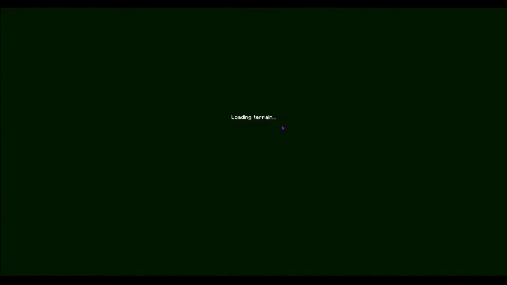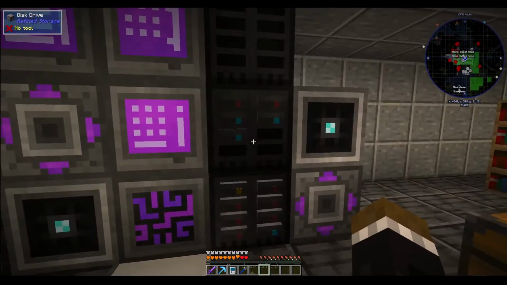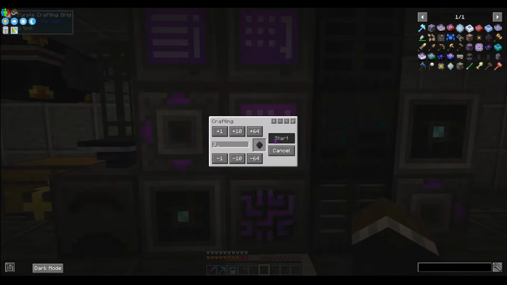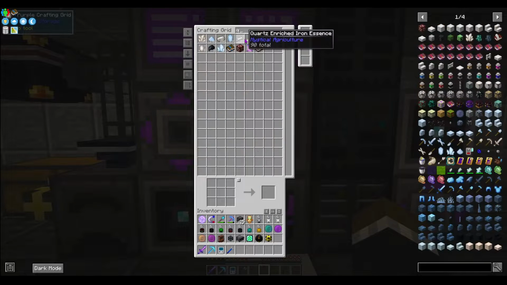All right. What else can we do? You know what? I'm gonna fill this up, right? So 256 by 3. What do we need? What are we short? 900 silicon. Wow. Let's get that out. Quartz.